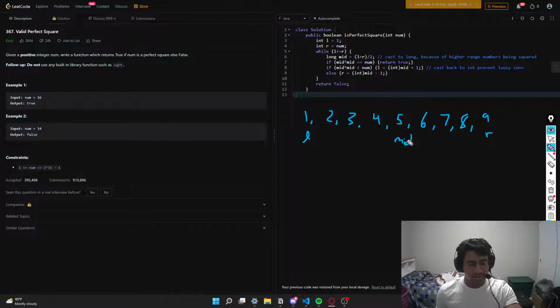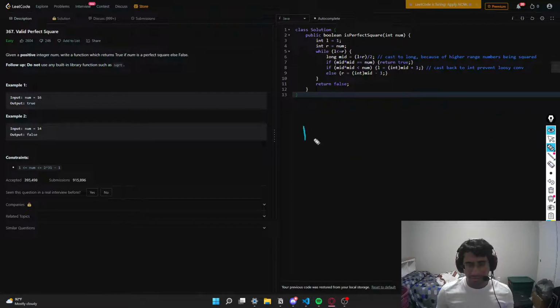basically, what can we infer from that midpoint? The thing we can infer is that 5 squared is 25, which is greater than 9. That's the general idea, right? So this is going to be our mid minus 1. And now we can see that the mid is 2. And then 2 squared is 4, which is less than 9. So we want to bring left up to 3. So left is 3. And then we can see that this is going to be the midpoint too. Mid. So 3 squared is 9, which equals the 9 that we have there.